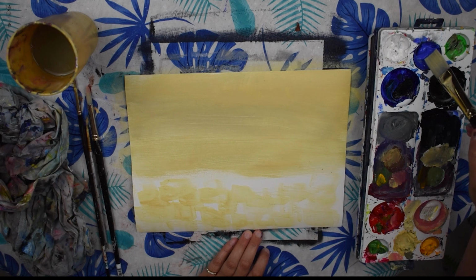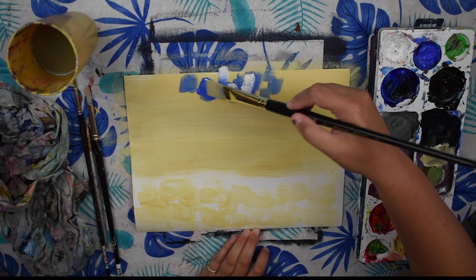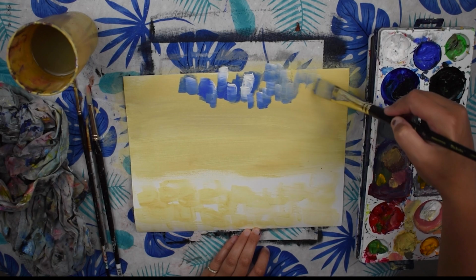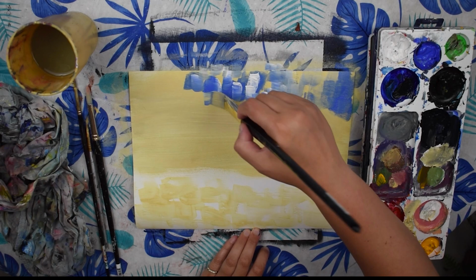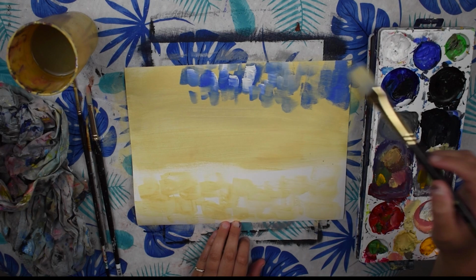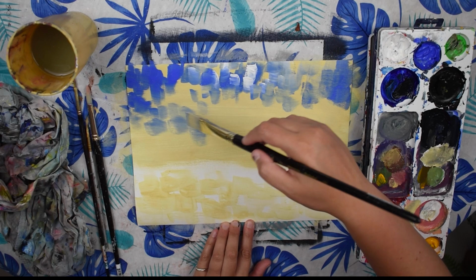So next we're going to paint the clouds, and I'm using some cobalt blue. You can also mix in some titanium white and make sure you let parts of the yellow show through as well. We're going to have a bit of a dry brush towards the bottom so that it's a bit softer. I'm just kind of dabbing it.